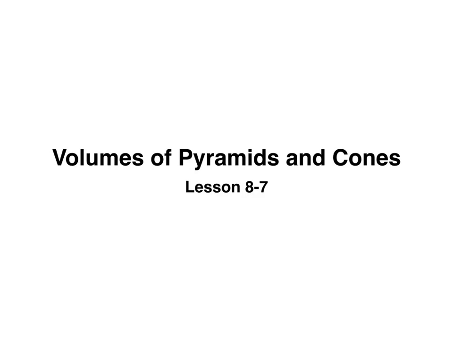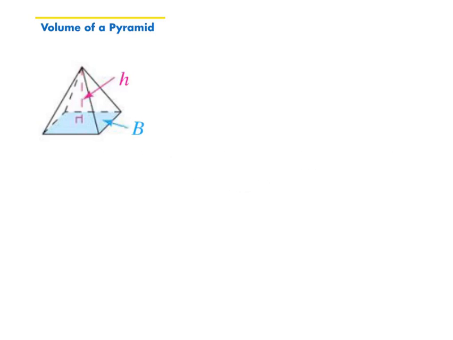In this lesson, we are going to study the volumes of pyramids and cones. This is a square pyramid because the shape of the base is a square, and a perpendicular line drawn from the vertex of the pyramid to the center of the base, that is called the height of the pyramid.